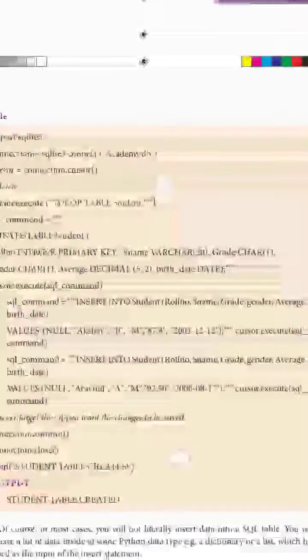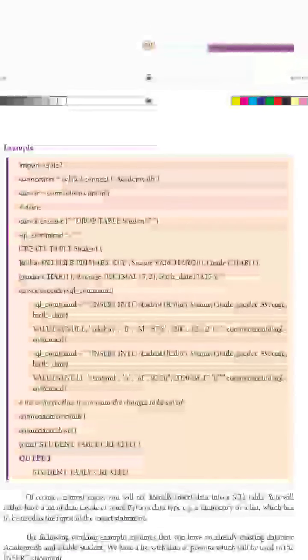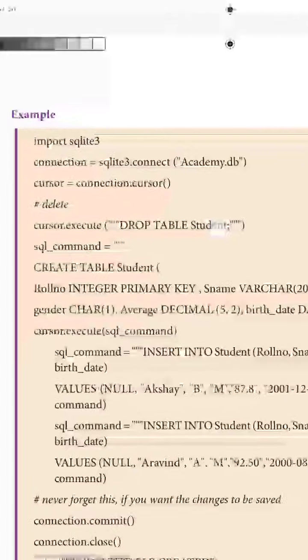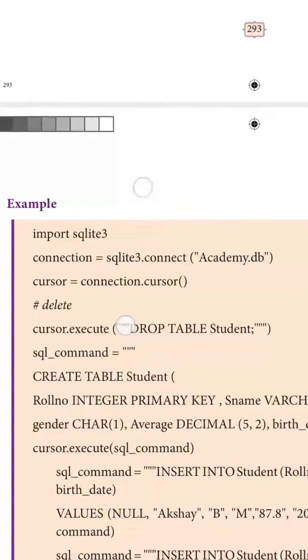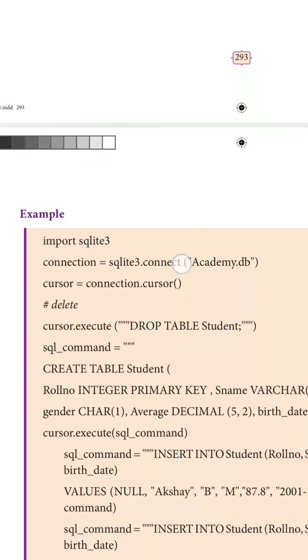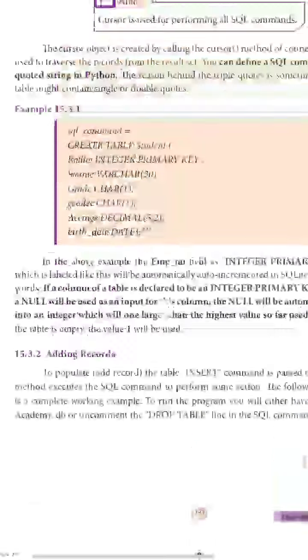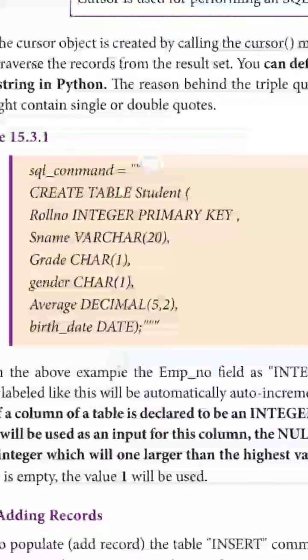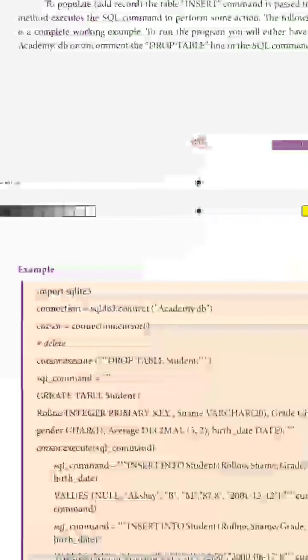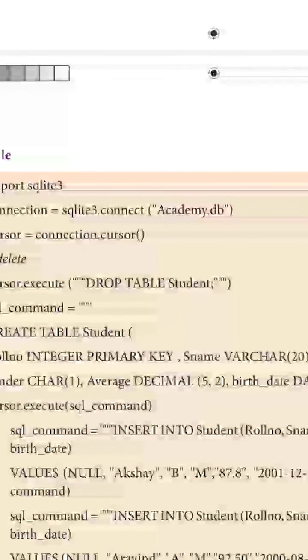Here you can see that the program has added a small code. SQL commands is equal to, and all other things are the same. Here they have created a table student, but they are also dropping a table.